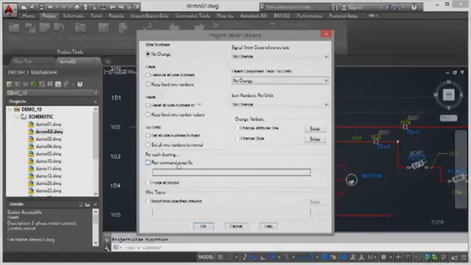Now, you can run script files. You can import wire types from a specified drawing. You can change attributes and attribute size if you want to. You can change signal arrow cross-reference text. There's lots of information that you can change within your actual project, but this is project-wide. So when you make these changes, it's going to change everything in your entire AutoCAD electrical project.